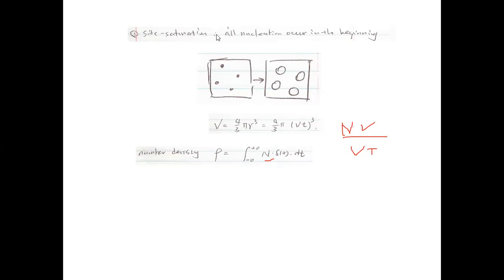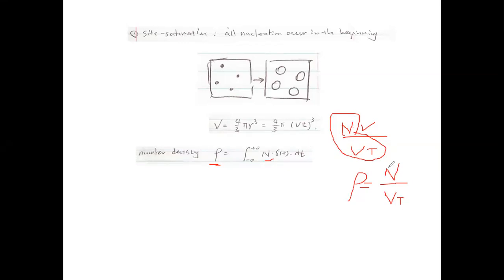But people actually introduce a little bit fancier way of doing this. For example, they combine this n and v term. So instead of having n times v first, we first define a quantity, what we call rho, okay, which is the number density of the particles. And this quantity is defined as the number of particles per unit volume. So you just compute it as you take the total number of particles and divide by the total volume of your system. This is called number density, the number of particles per unit volume.